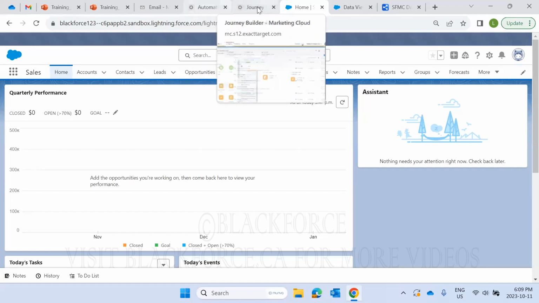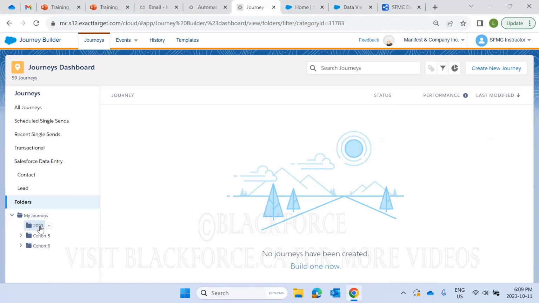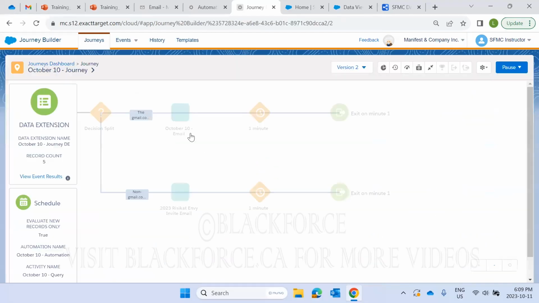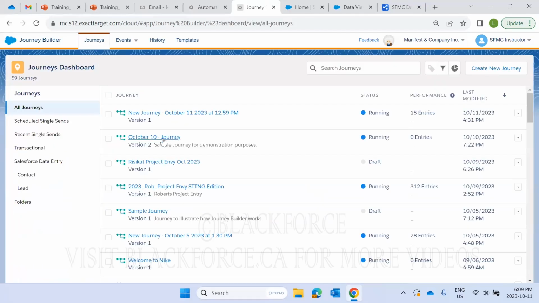So for today, we're going to create a new journey. We'll start from our folder. So how come there's nothing in my folder? I see that my journey is not in my folder. Okay. So how do we... It's fine. Yes, Robert.